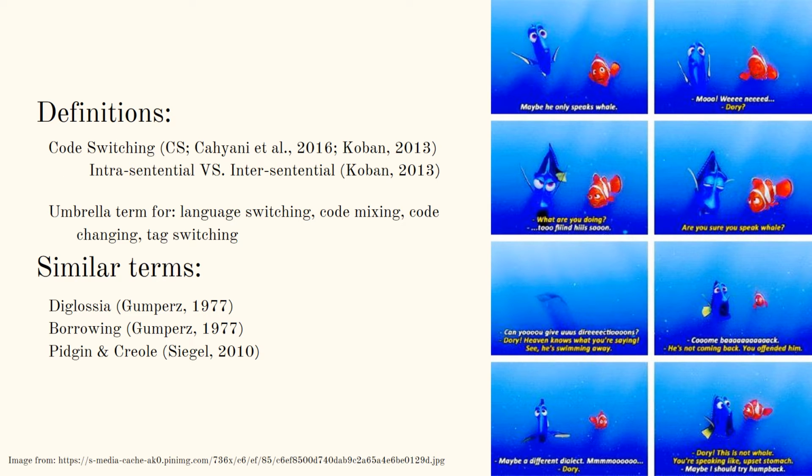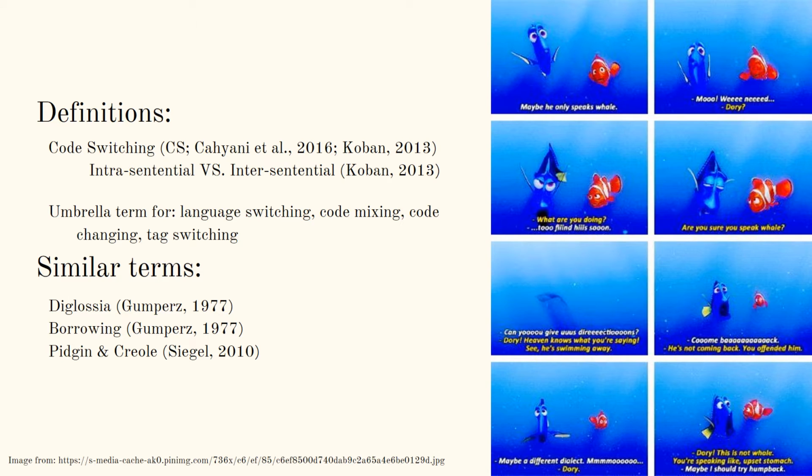So starting with definitions. Code switching is defined as the mixing of two or more languages, dialects, registers, styles, or codes within the same exchange, either in the same sentence or through switching sentences. However, these are titled differently. The first, intrasentential, is switching that occurs within one sentence. An example would be, "You look tired, mon chéri," whereas intersentential is switching languages in separate sentences.